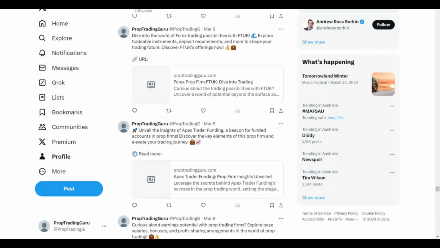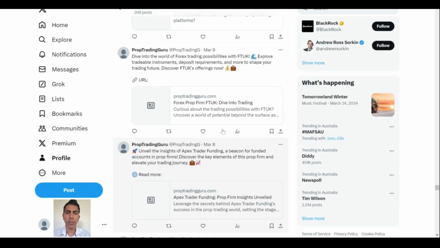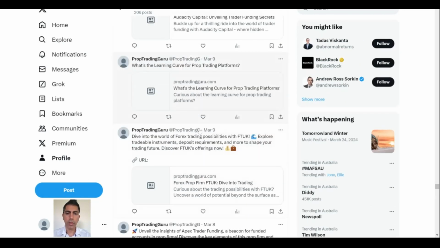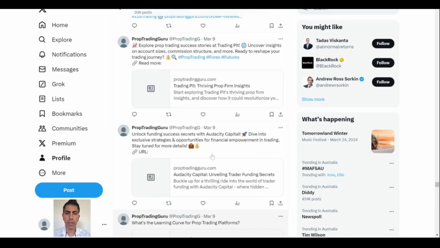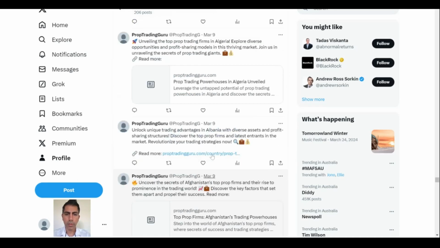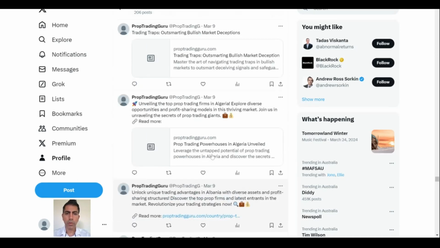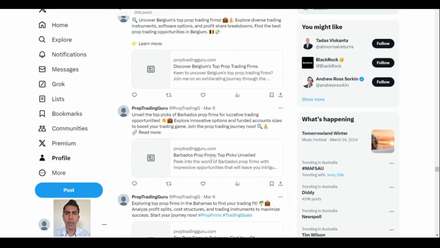Here's the actual output on Twitter, the actual tweets. So here's an example of the tweet, and then it links back to the original post. And here's another one. So here you can see the 9th, same dates as the success on the previous screen. So yeah, if you scroll up, these are all automatically done through the automation. And so far we've done 200 plus posts for this client.